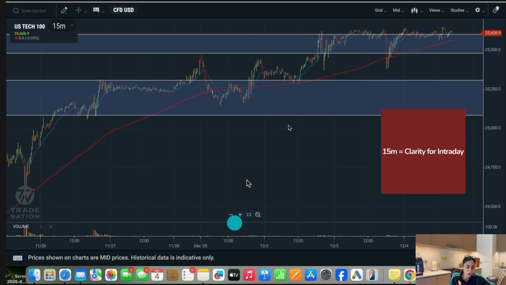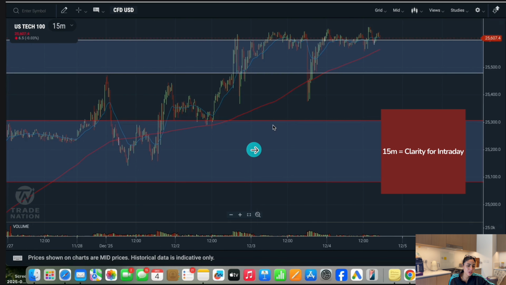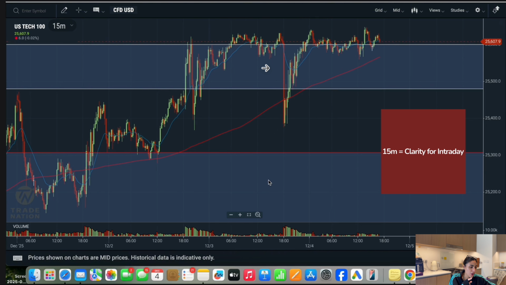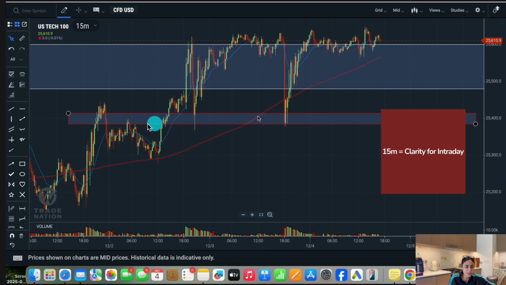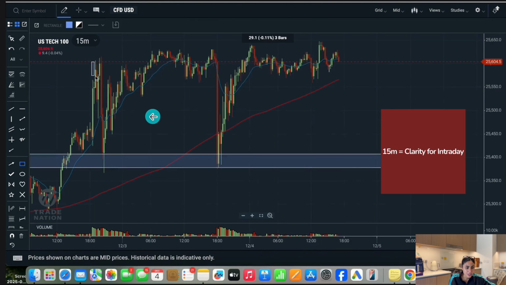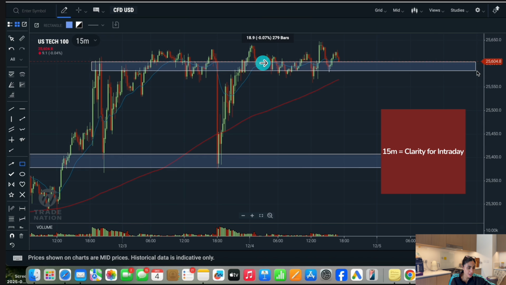So over here, this is still big. We don't want big zones, as we're just going to be in the trade forever. So I refined my support zone in the same level. I just made it a bit smaller, and then I refined my top zone as well. I made it a bit smaller as it was too big, and I just tightened it for cleaner levels if I was to trade this.